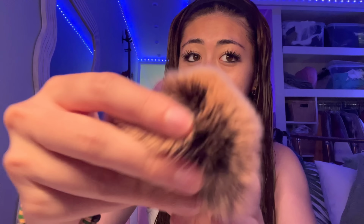I just don't think this is really working. It's not really doing much. We try a bigger brush, like this brush right here, this bigger brush. I just try this one. No, okay, just trust the process. You just gotta trust the process, okay? Just wait. No. Okay, I've got to keep trying.